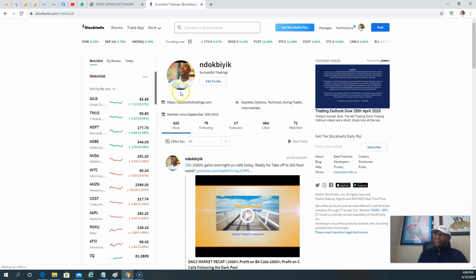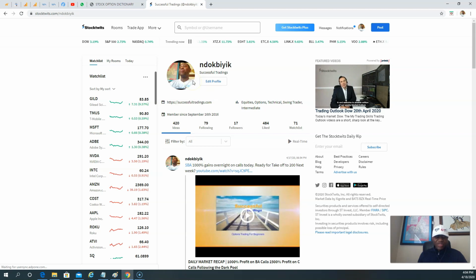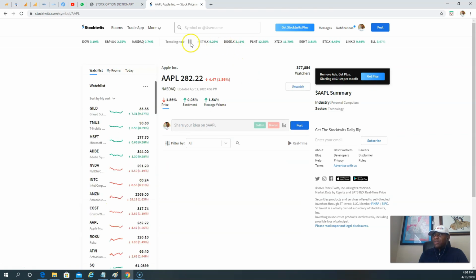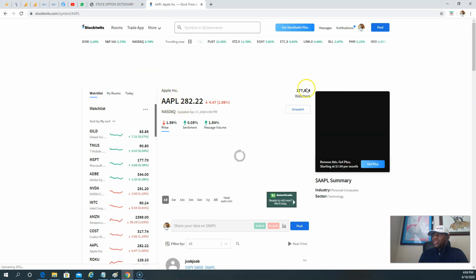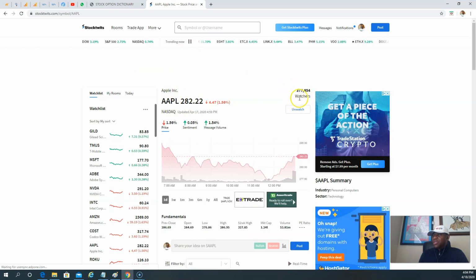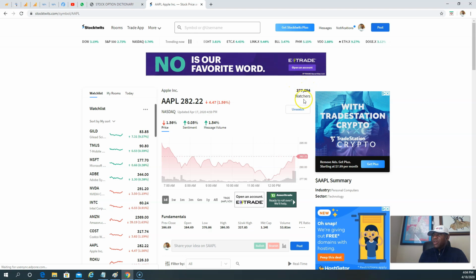The key thing on here is the SPY stream. Why is the SPY stream the most relevant for me? SPY represents the entire market, right? In terms of popularity, it's not the one with the most viewers. For each stock or ETF you will see the number of watchers.